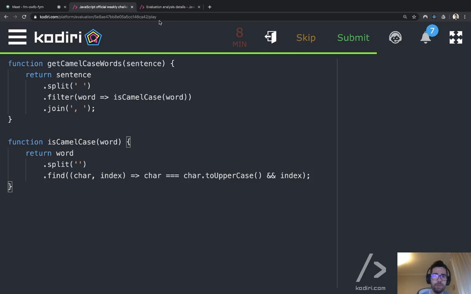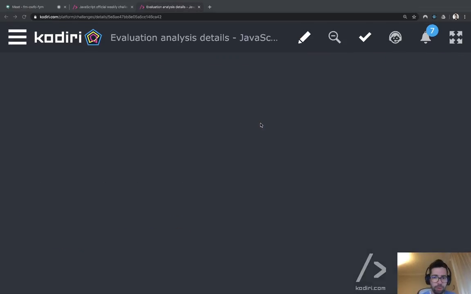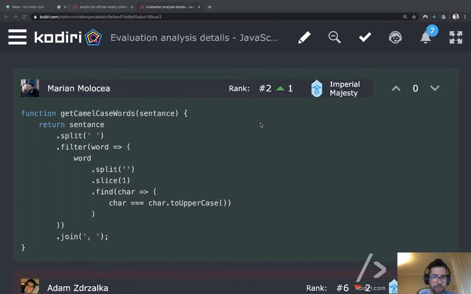No? All right, cool. So then, just to wrap up this session, let me quickly go through your proposals. Where are we? Let me scroll down. So Ian, interesting. Look what he did. It's pretty similar. So the skeleton is the same, sentence, split, and then join. Filter is slightly different. What he does is word split, so he gets a list of characters, same thing I did. Slice 1, that's pretty interesting.